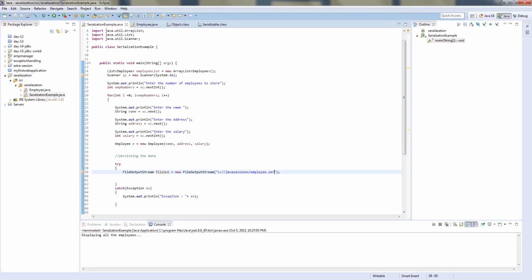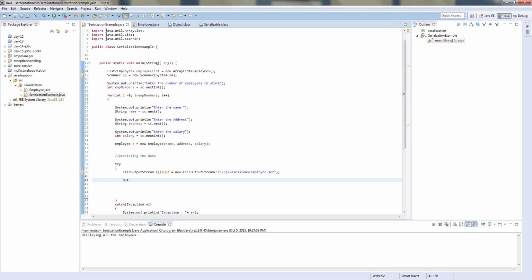I prefer ser because it tells that it's a serialized file. Once this file is there, you can send it over the network using streaming of bytes. So this line tells you that you will be persisting the object data, or object state, into this particular file at this particular location.